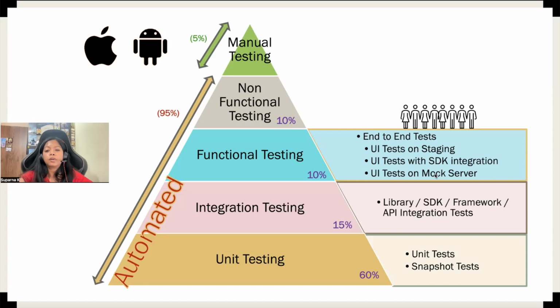So the ideal way of testing UI is using a mock server. When we say we use a mock server, we completely mock the API layers so that our tests are not at all flaky. They always run, they always execute, and they fail only when there is a valid reason behind the failure. Otherwise, they should always pass. So the reliability of running a test and executing it is always 100% in case of a mock-backed UI test. Now let us look into this in detail.